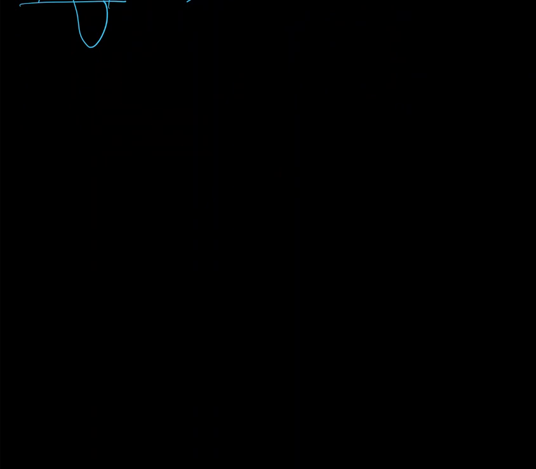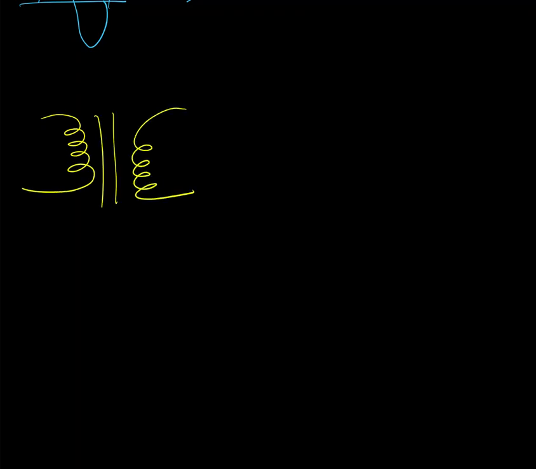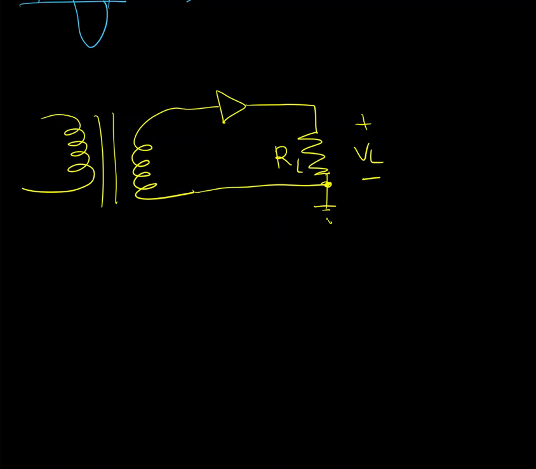What the circuit looks like here, we have our primary side of the transformer, we have our secondary side of the transformer. Usually that's stepping down there. We have a diode, we have a load resistor, and a return to the other side of the secondary, and this is our ground reference. When we talk about the load voltage, we're talking about the voltage across this load resistor. And there's our diode.